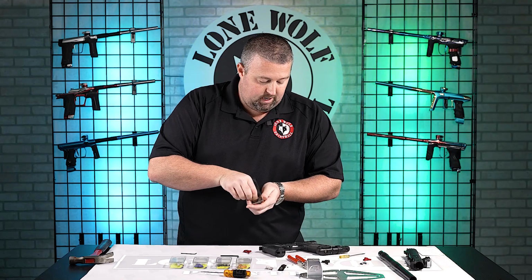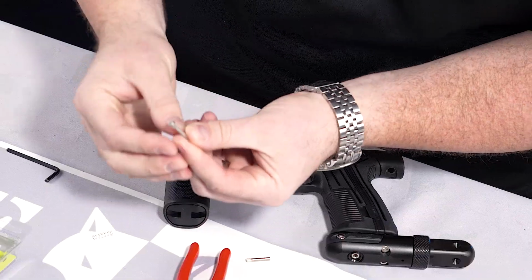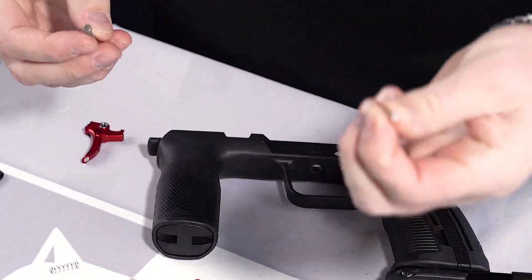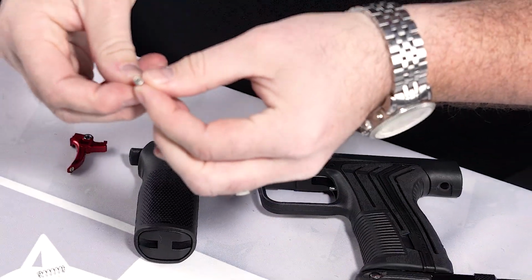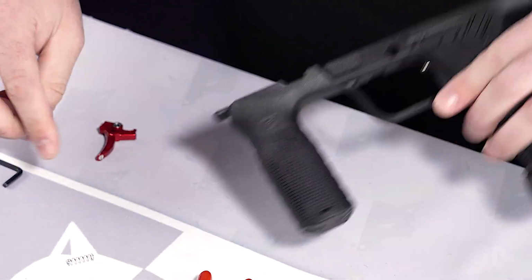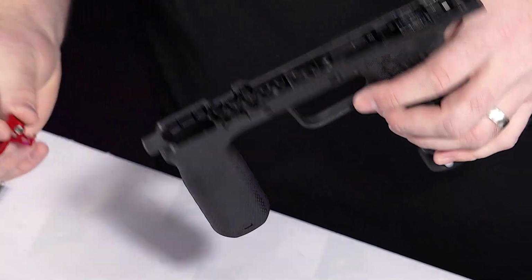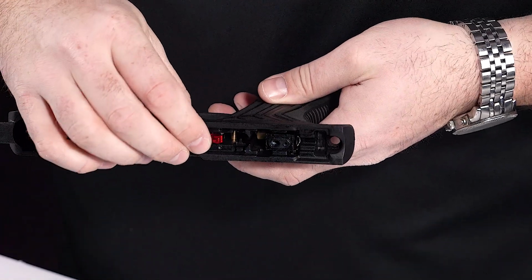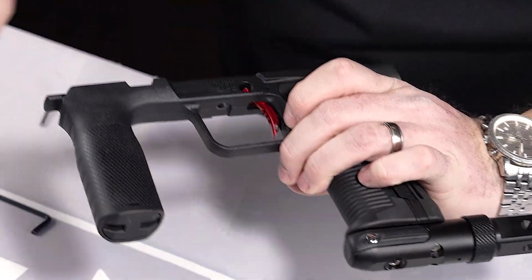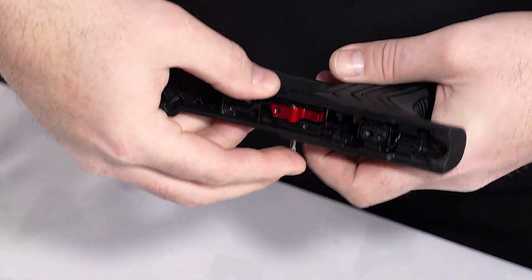When you go to put it back in, Infamous includes this nice little trigger pin. This one can technically go in either way. Of course, this one you're only going to be able to put on the big side. It's got a little skull in there, which is kind of cool. So we're gonna pop that out. So we're gonna set the trigger in. You got that screw hole right through there. So that is gonna go back in.